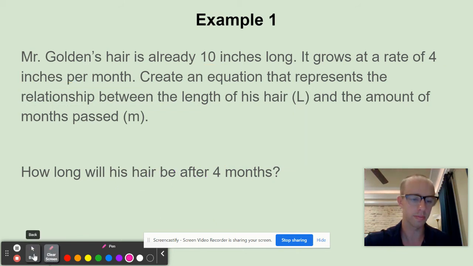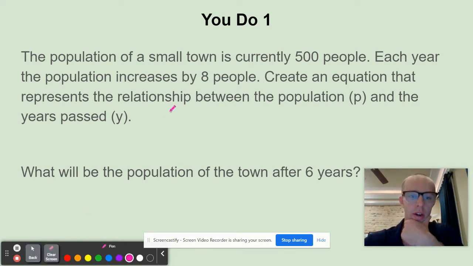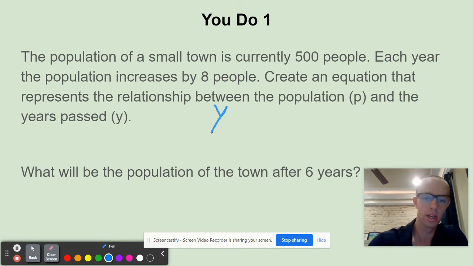So let's clear this. Let's go to the first udo. Remember, on the udos, you need to pause and solve on your own. So go ahead and pause and solve on your own. Okay, hopefully you're unpausing because you solved. Again, on the udos, I'll go over them kind of quickly.